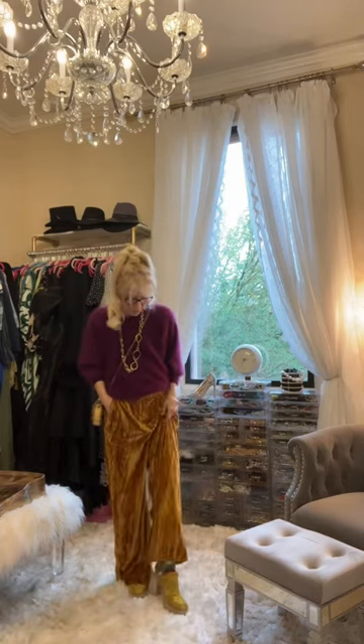I thought it was kind of fun. Brings another little component of fun. I actually feel like I'm in my pajamas even though I look dressed up and elevated — it's so comfortable. These trousers are made by Free People. They were new with tags, got them off of ThredUp a long while ago. They were super long as is usually the case for me because I'm so short, so I just had them hemmed.